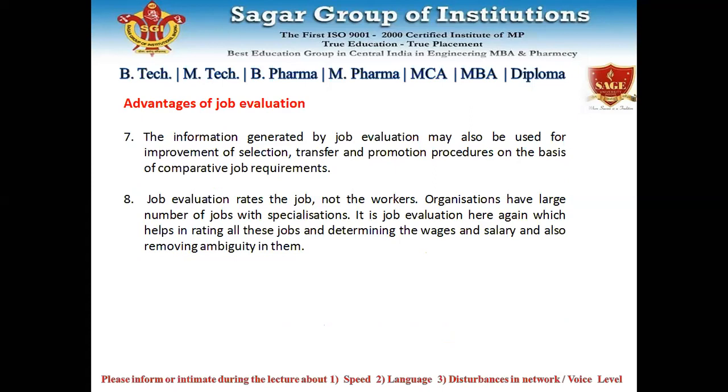are a number of workers. An organization has a large number of workers, and determining a proper wage and salary structure is a much needed thing. And that is why it happens, because if we go person to person, there are many factors which are different in many people. So you cannot compare it with performers. We are comparing here in job roles only.